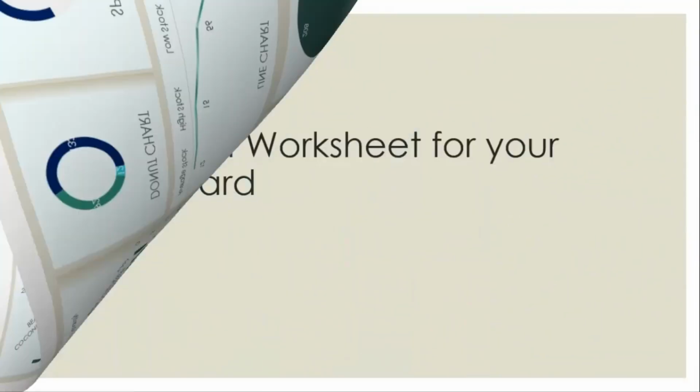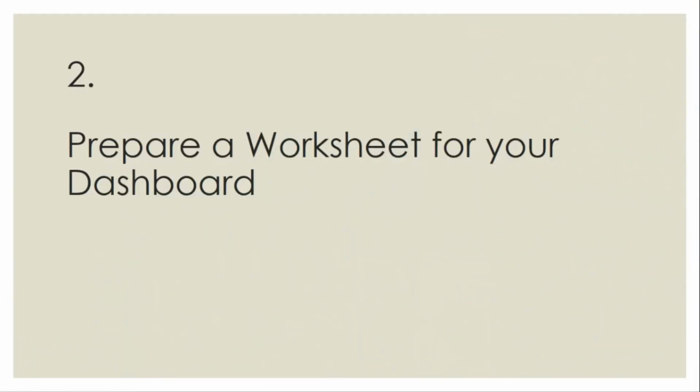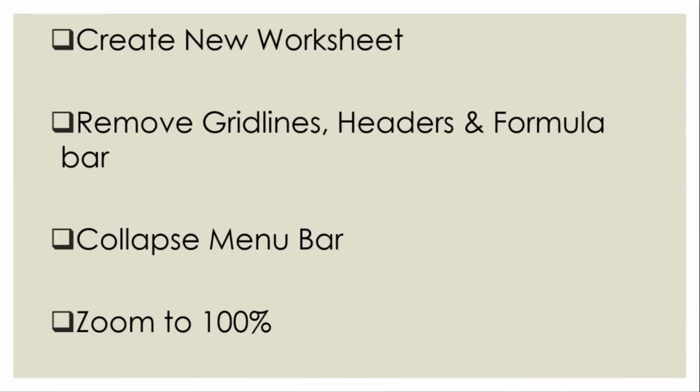Number 2, after choosing your visuals, is to prepare a worksheet for your dashboard. This involves removing grid lines, collapsing the menu bar and headers, and also zooming, making sure that your zoom is at 100%. So I'm quickly going to show you how to do this in Microsoft Excel.